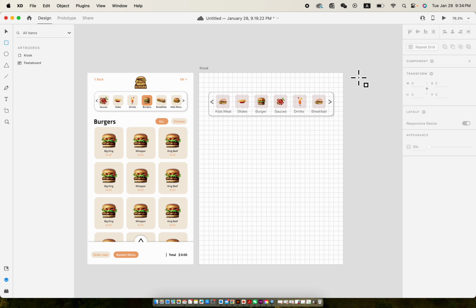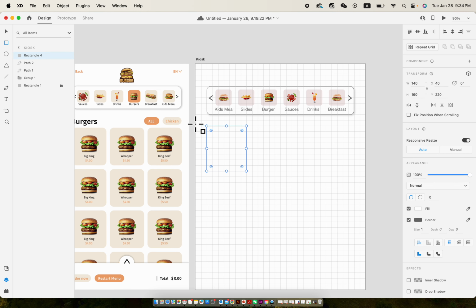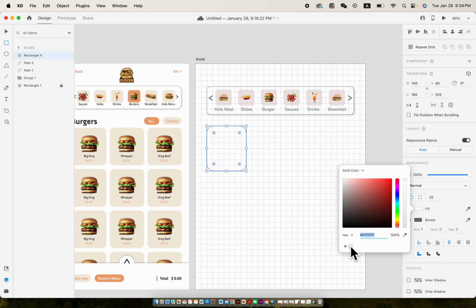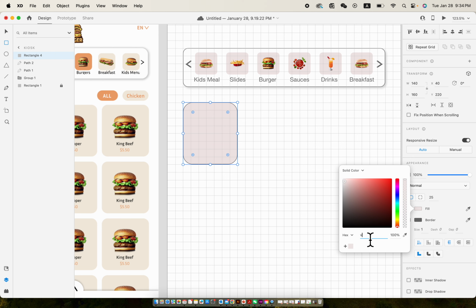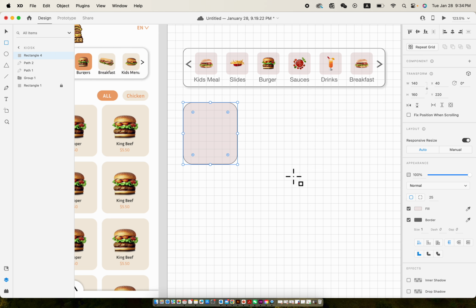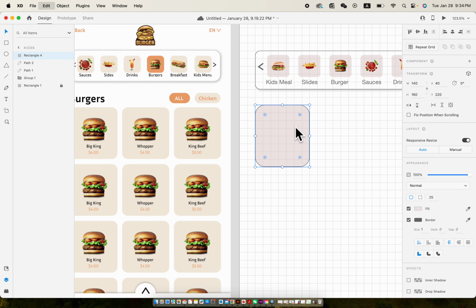The first thing, we're still using the repeat grid, right? So first we create a box and we give it a round corner and we fill it with the color we want. And you can see I can just pick the color from here, right? The same thing, I'm going to Command C, Command V, hold on Option Shift to shrink it towards the center.